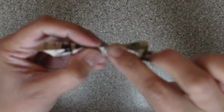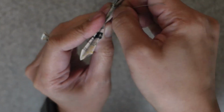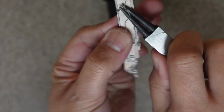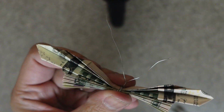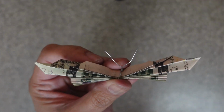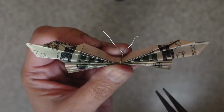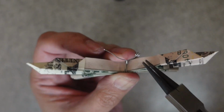Three rotations should do the trick. Now, just like a twist tie, you're going to twist it together so that it stays secured. You can use your fingers like I'm doing, or you can use those tools that I was sharing with you. One of them really helps to twist it really closely to the base. Once that's complete, I went ahead and trimmed the little antennas so that they're both even. And with that twisting tool again, I'm going to just curl the ends to make them like cute butterfly antennas.